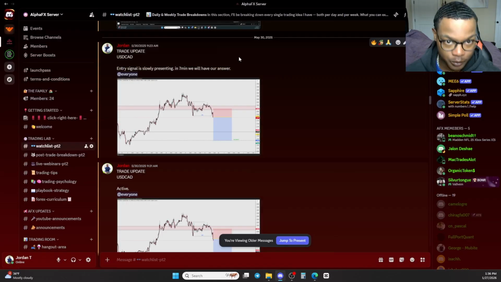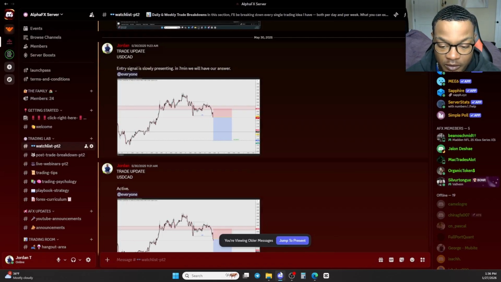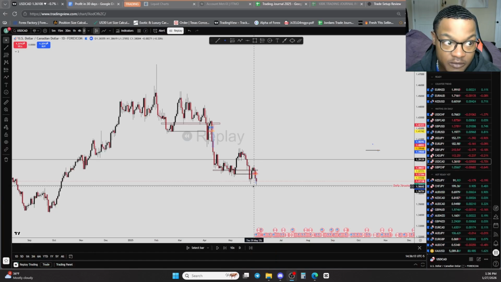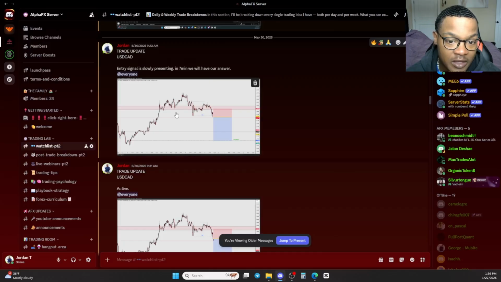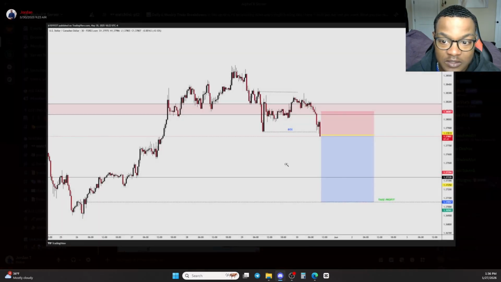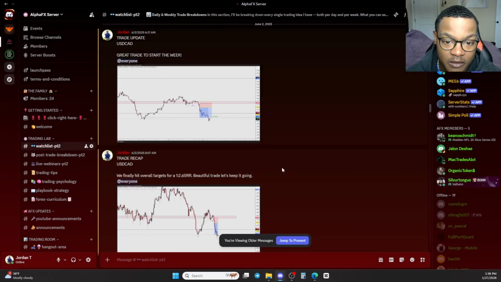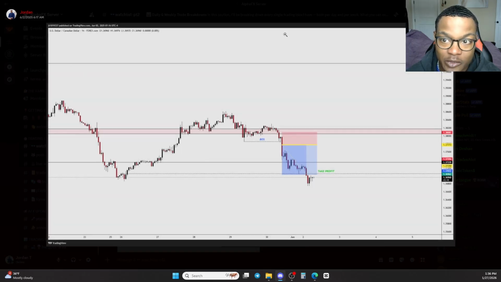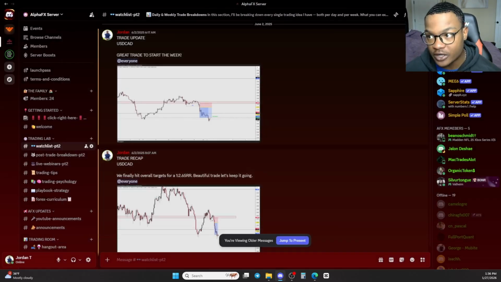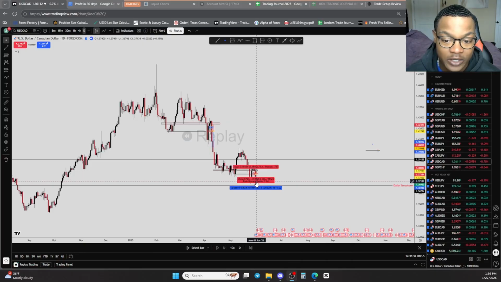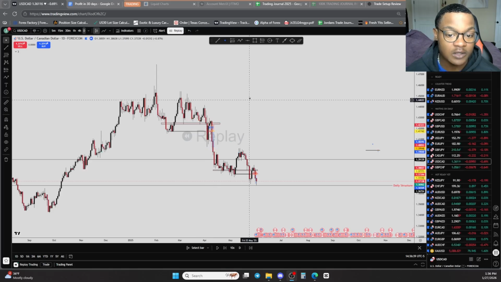All right, y'all, so I pulled it up in the Discord. You can see on May 30th, go back here, we can see May 30th, USD CAD top left. Go back to the Discord, USD CAD, I click the picture, you can see our entry. And then if I scroll down, y'all can see the aftermath of that trade. Again, USD CAD, boom, and then we hit target. So this is going to be the first trade we talk about, which is our winning trade for around 3.24% in return. And then we caught another similar trading opportunity around here as well.